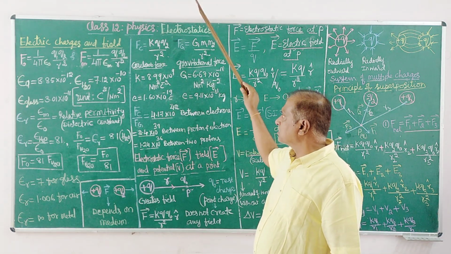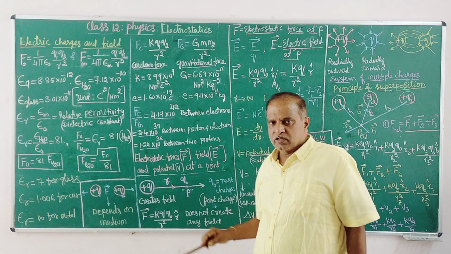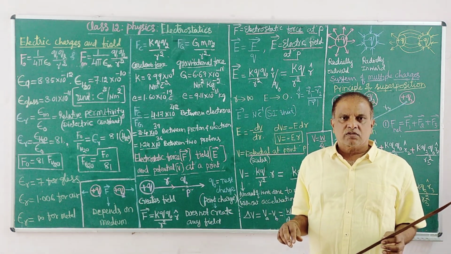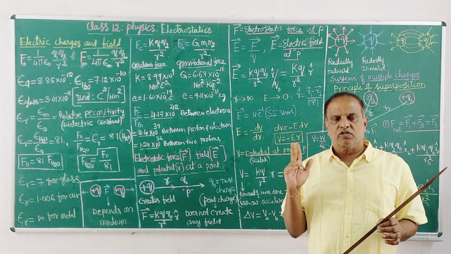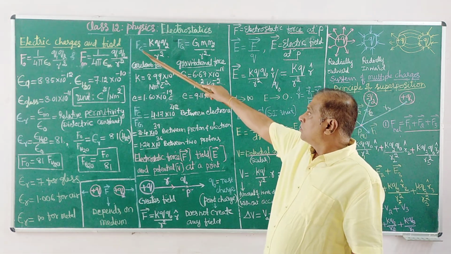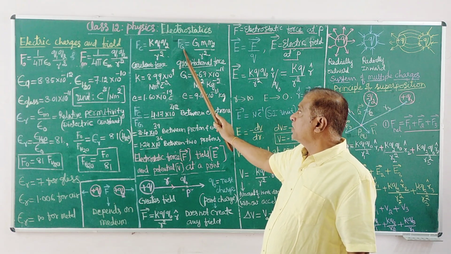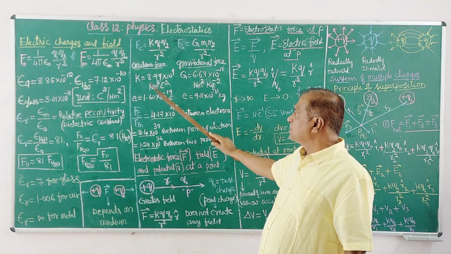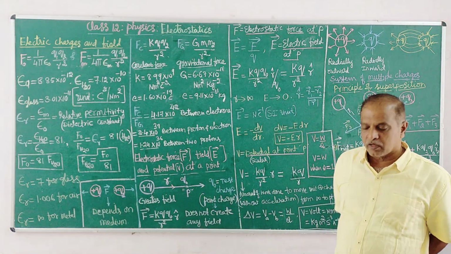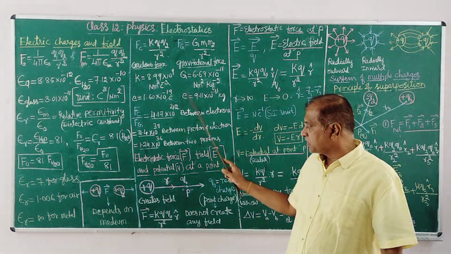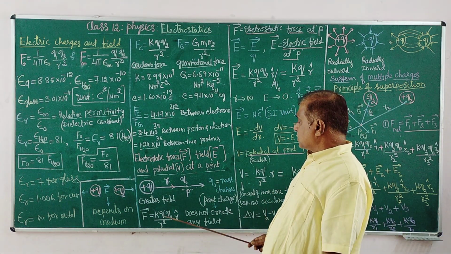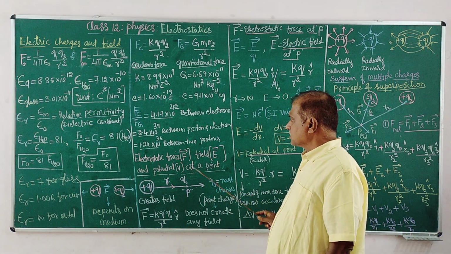That is just a comparison. If you have charges, all charges will come with masses. If the mass is there, one more force is there, that is gravitational force. If charge is there, there is Coulomb force. So both forces are acting between the particles. The comparison is 10 to the power of 40 times, a very large difference. Just a comparison. Next are the other terms to be discussed.